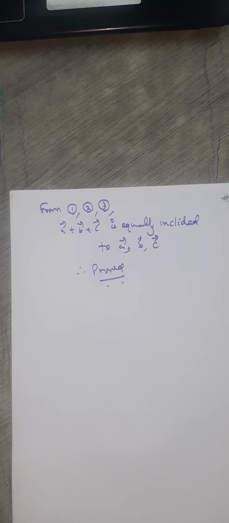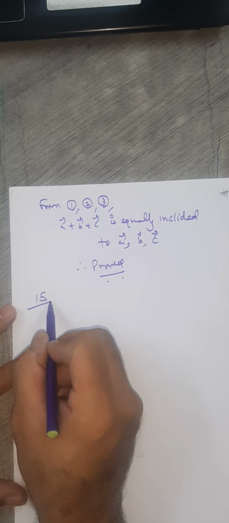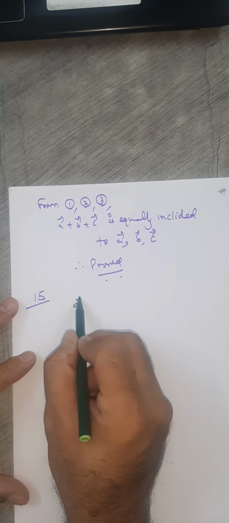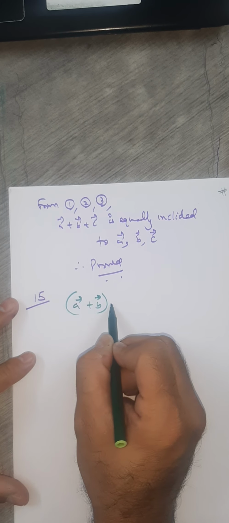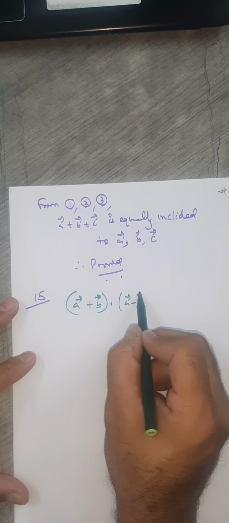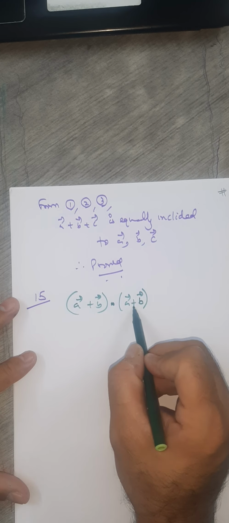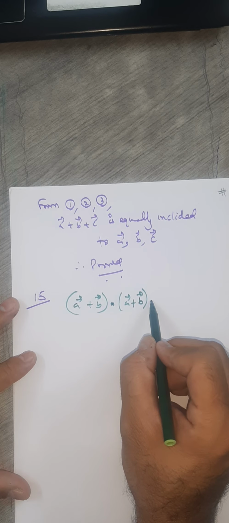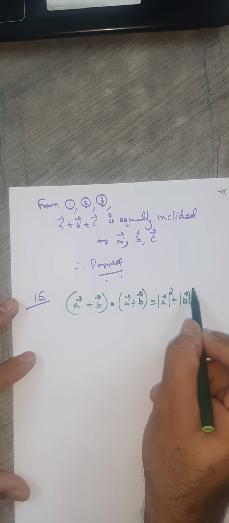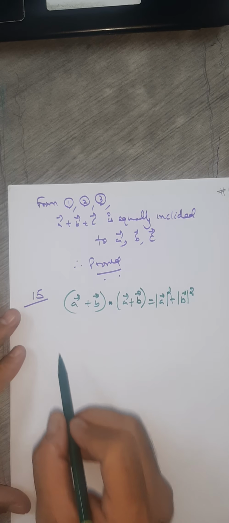What about next, question number 15? Question number 15 here. What does the 15th question say? You are given this. There's this dot product with this one. So here again we have plus, I suppose, equals to magnitude of this whole square plus magnitude of this whole square. This is given to you. You want to show that A and B are perpendicular. That means the dot product is 0.